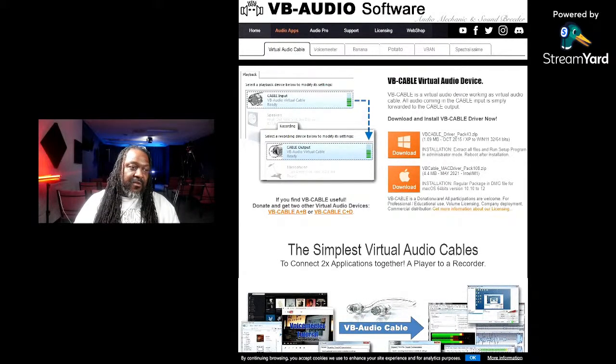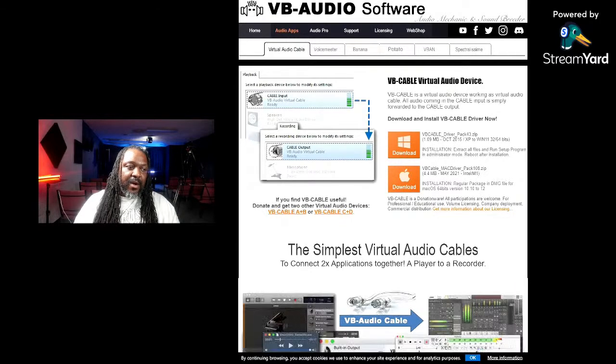So that's the software right there. It's called VB Audio Cable. With VB Audio Cable, you are able to, as simple as I can put it, take the output of OBS and simply route it to VB Audio Cables, and you tell StreamYard to pick up every audio that comes out of OBS as an input. That's all it is. It's a virtual cable. I'm taking the output of OBS and I'm routing it right into my cable in, which goes into a cable out. So all I'm doing is telling StreamYard, just pick up my audio from OBS. And then that way you can set up all of your scenes. You can invite people in.